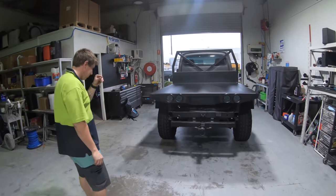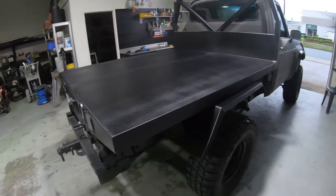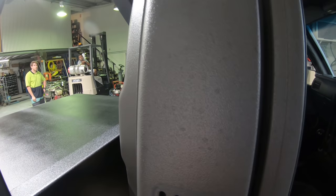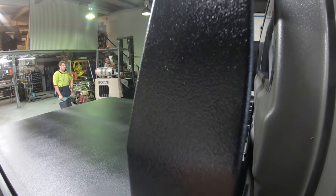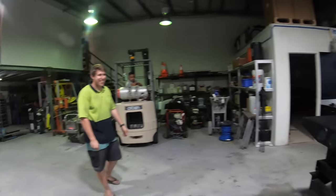I can't believe it. It's actually so sick. So happy with the finish on it. You guys can tell. But that is minty, just a little bit rougher than the cab. You can see here, actually. There, cab smooth, a little bit rough. Not bad, eh? Not bad.